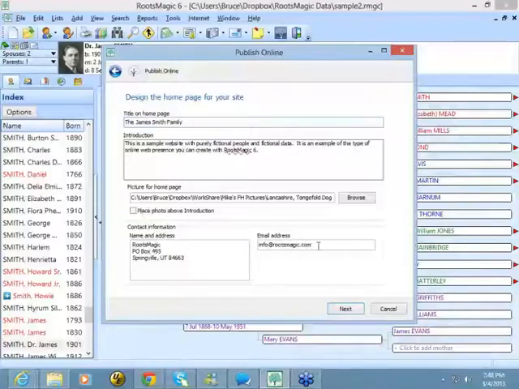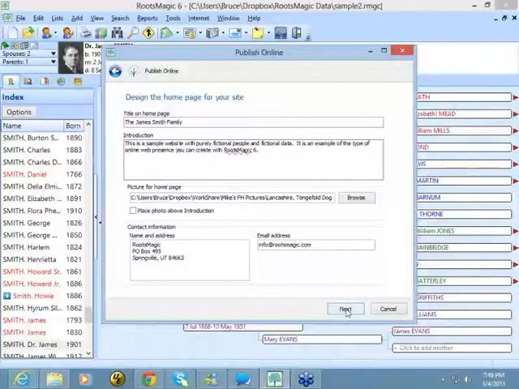One thing I'll mention, it is safe to go ahead and enter this if you don't mind people knowing your address or your email. Some people worry about screen scrapers, spammers coming to a website and scraping off an email address and adding you to a spam list. You don't need to worry about that, because this email address and your address do not sit on a static HTML page. They're only pulled in when the user who visits your website actually clicks the link to bring it up. That's the only time that's ever pulled in. So it is safe to go ahead and do that if you want.